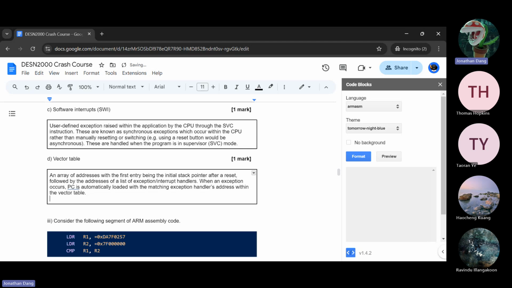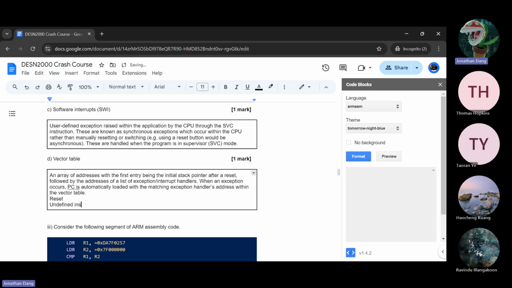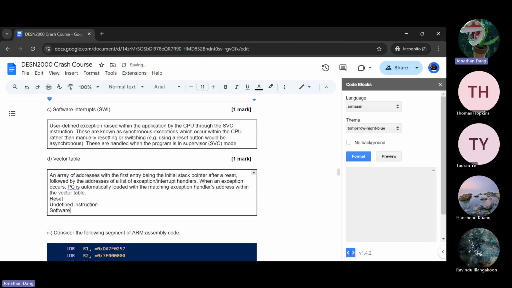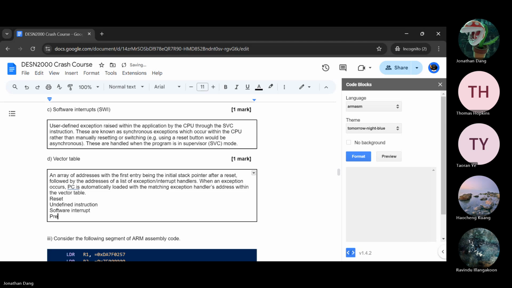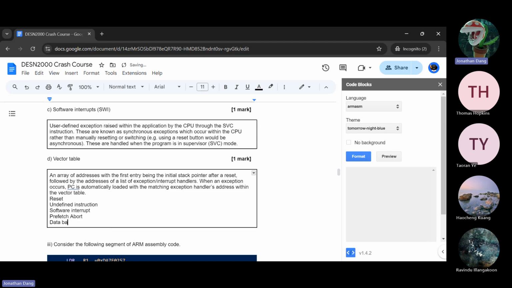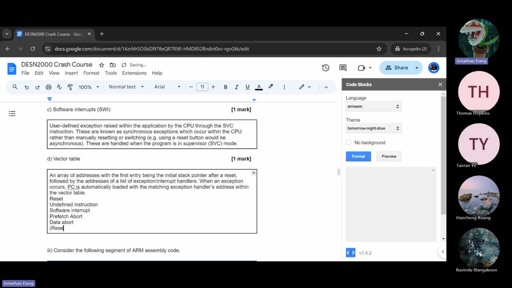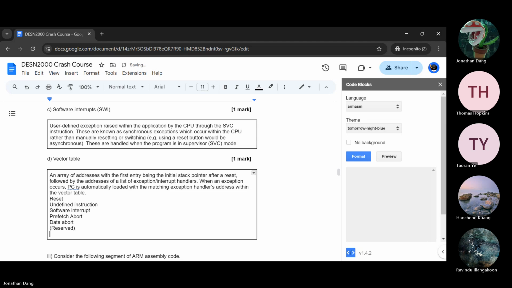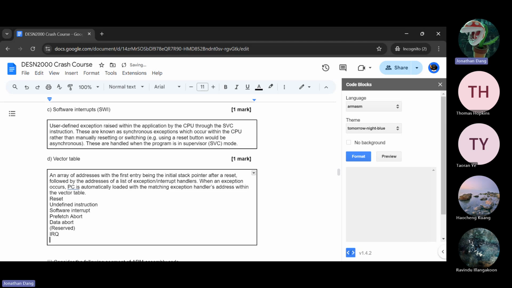So typically, I'll just list them out right here: reset, undefined instruction, software interrupt, prefetch abort, data abort, reserved, IRQ, so interrupt request, and FIQ, which is, I think, fast interrupt requests.